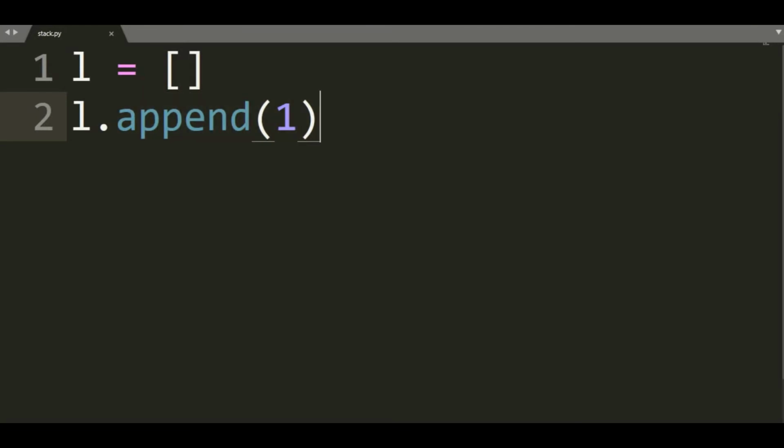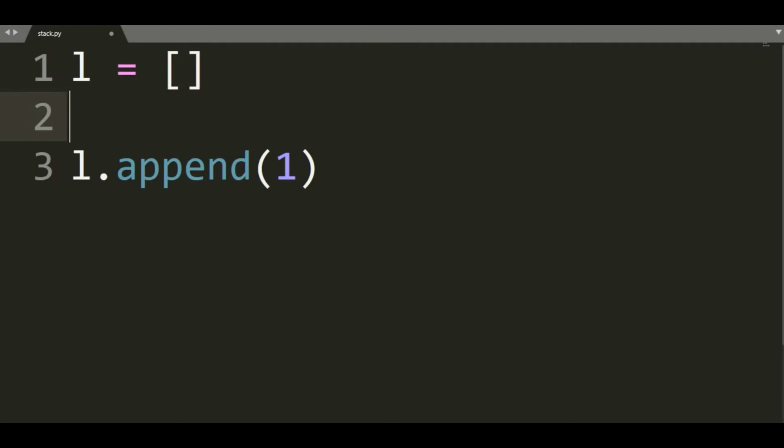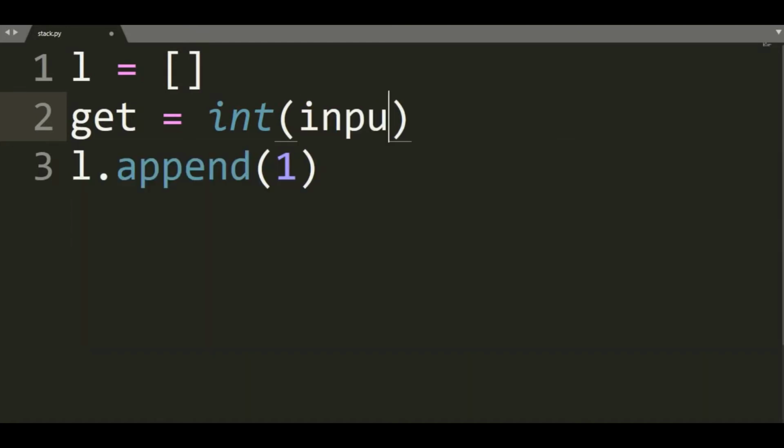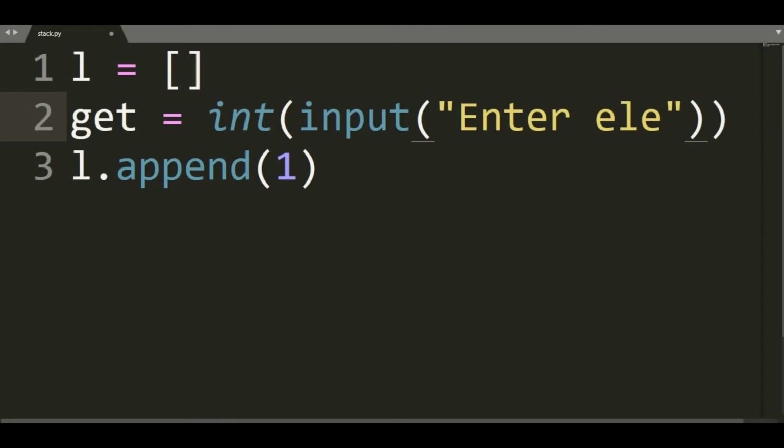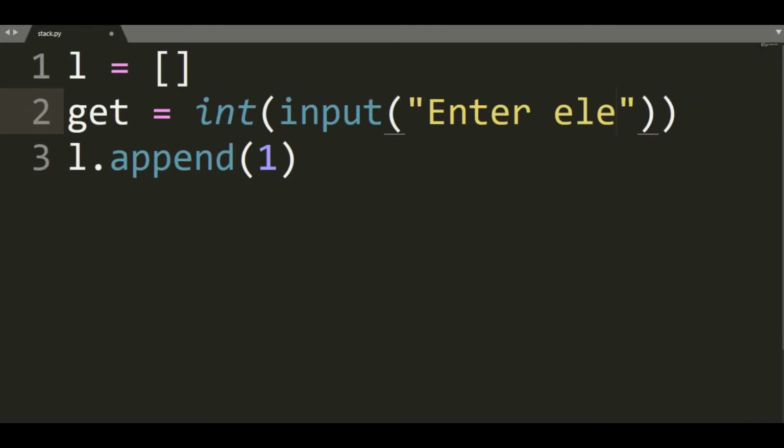Actually we want to take this input from the user. So let's create something here, like get, and it will be of integer type, and let's say input. Let's say the input prompt is "enter element".